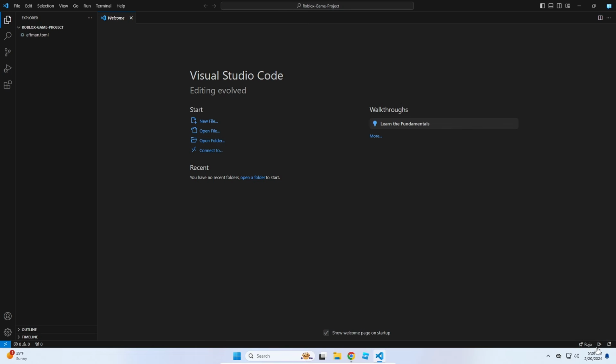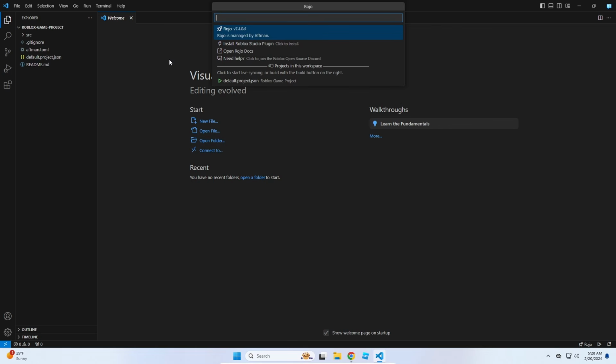But if you're unable to see the Rojo icon down here, we can go back to view, go back to the command palette, and then click on Rojo open menu like we did previously. Anyways, now that we have this drop-down menu open again, we're going to go ahead and click create one now. And now we can see a bunch of files have been created, as well as a folder called SRC. And what this effectively did was set up a default Rojo project, which basically gets us started and allows us to have a project to sync with Roblox Studio.